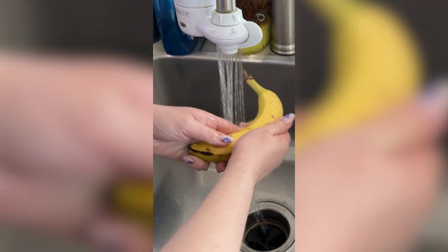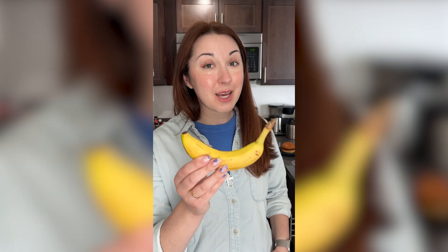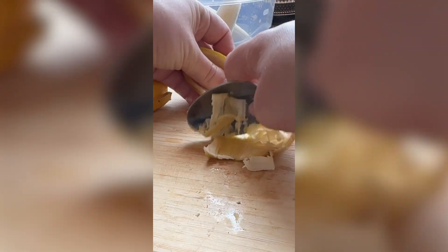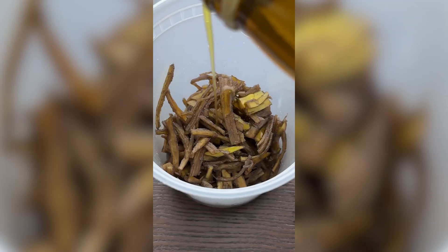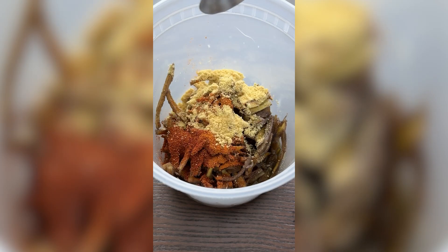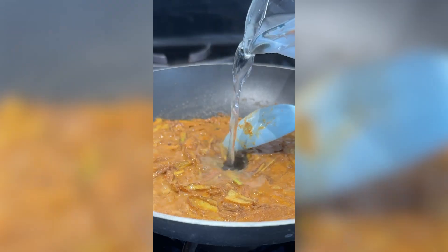But they also contain a lot of cellulose, a molecule that gives plant cells their structure, but is also very hard for us to digest. So if you're going to eat them, you probably want to cook them well. They can also irritate people with a latex allergy — keep that in mind. Start by cleaning the peels, scraping out any remaining banana, and shredding them with a fork. Rinse them, marinate them in spices like cayenne, onion powder, garlic powder, and cumin, and then cook well, adding water to keep them hydrated. You can find lots of different recipes for this online.